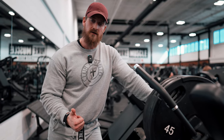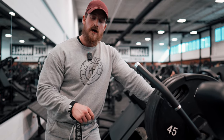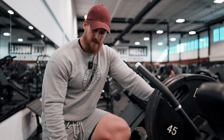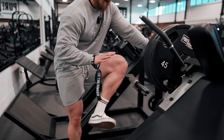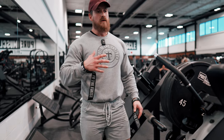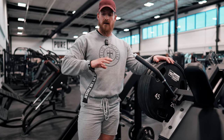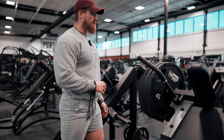Get your footing down. So don't come out onto your toes. Don't rock back onto your heels. Apply all that pressure through the middle of your foot, through that sort of midpoint right here on your foot. Plant the entire foot on the pad and drive evenly through the bottom of your feet. That's going to give you constant tension and pressure through the entire range of the movement. You're not going to be tipping out on your toes or feeling unstable. So just a little tip.